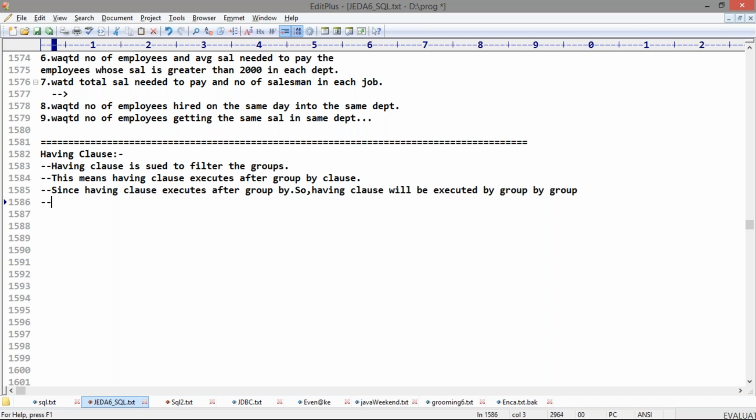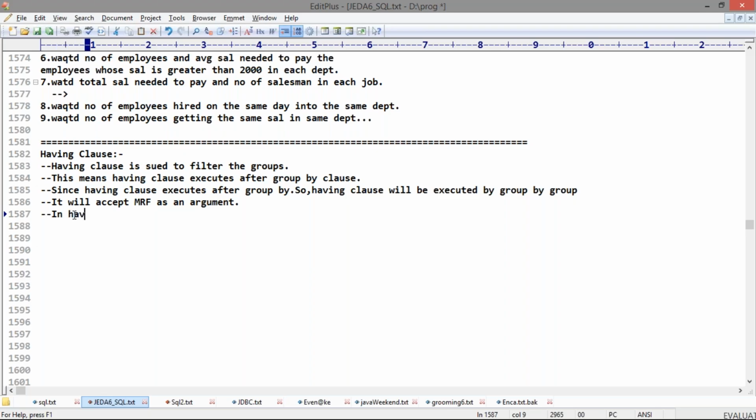Next, guys, it will accept multi-row functions. So in the having clause, we can pass a multi-row function as an argument. If you talk about the where clause, we can't pass a multi-row function, guys. But in the having clause, we can pass a multi-row function.